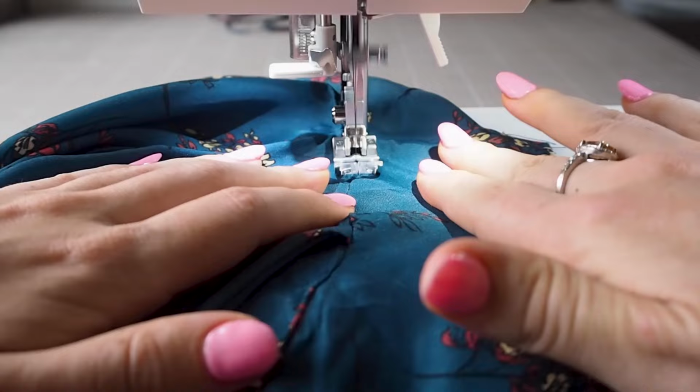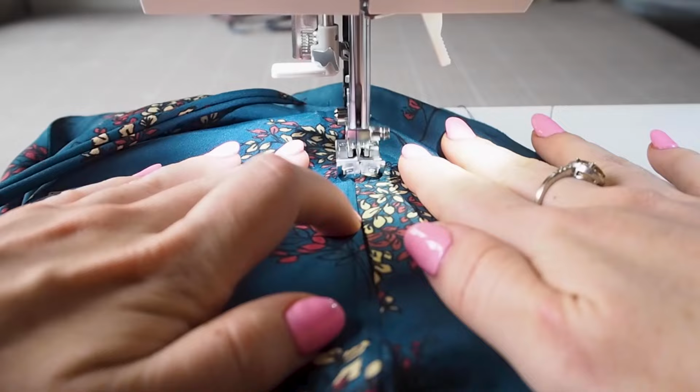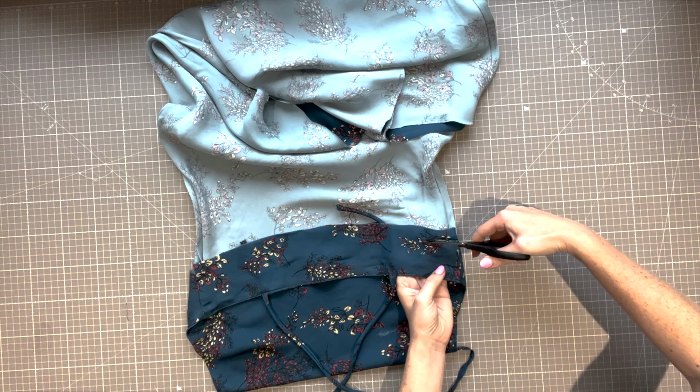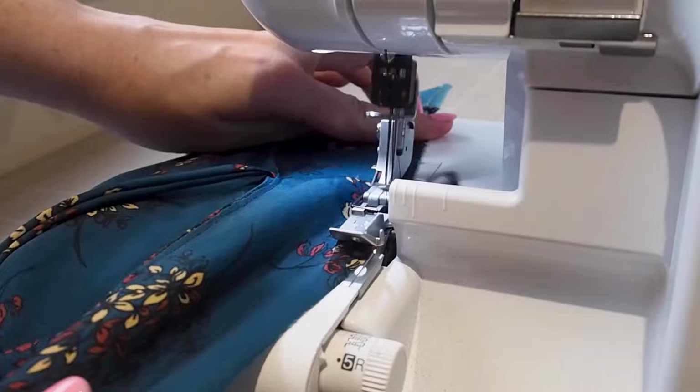To prevent the facing from rolling out, we understitch it. When drafting my pattern, I never bothered to measure the length I needed the back facing, so I leveled this now with the front. I next need to finish this raw edge to prevent fraying. There is a few ways to do this. I used my overlocker and just went in a circle along the edge.